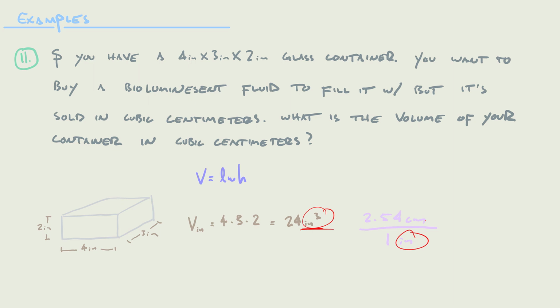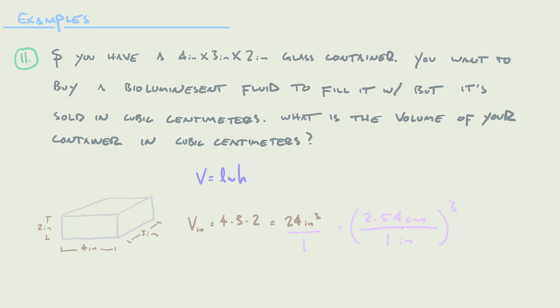To do that, I need to cube. Oh, and by the way, I also put this over 1, right? It doesn't have a denominator. This is not a conversion factor. This is just 24 inches cubed, but we're going to multiply straight across to figure out what's going on. But again, the issue is still here. This is not the same unit as this. So we need to fix that by cubing the conversion ratio.